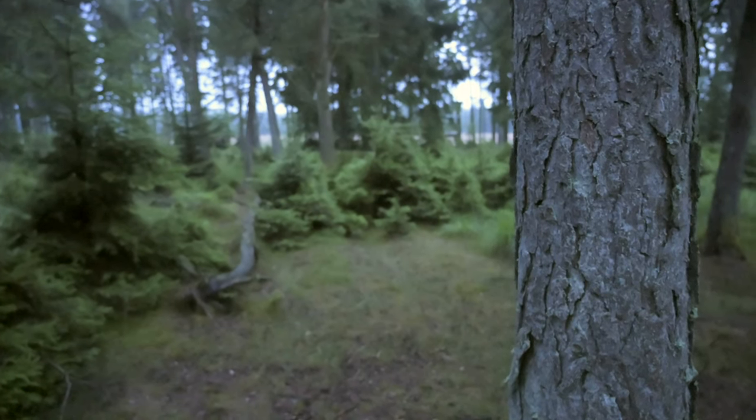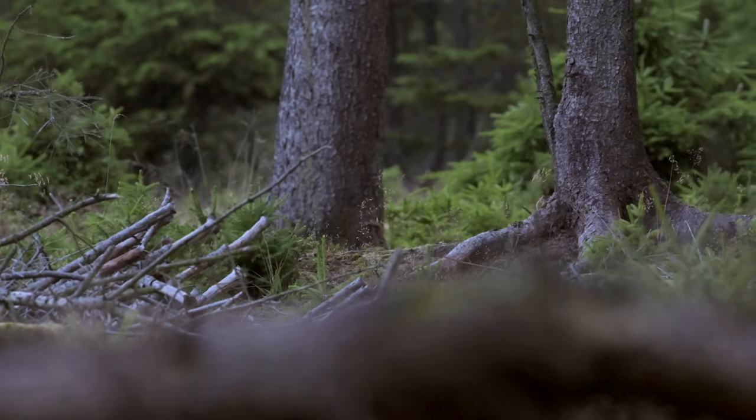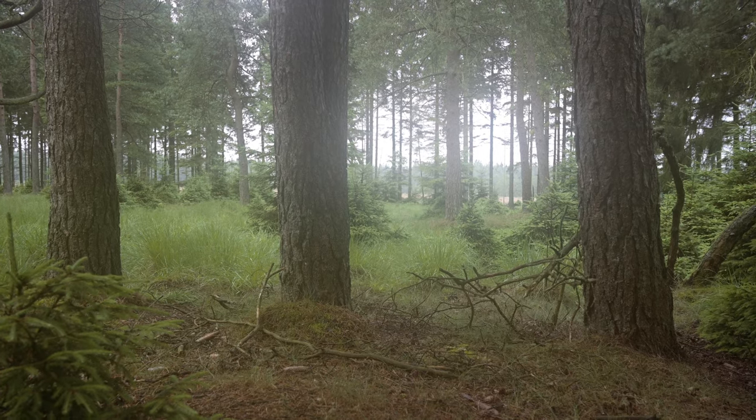But just out there, the deer was standing there and it was like whoa, whoa, because it heard me, and then it walked a little away and then it stopped, and jumped away, and then ran and jumped and stopped again, and then it came across me again, looked behind the trees, and walked around me. And I got a few photos that I like, and then it went out to the open field and continued grazing out there, and I realized that there was no danger, but I think it was because there was no wind, so it couldn't smell me and I was just sitting still. So yeah, that was a great experience.